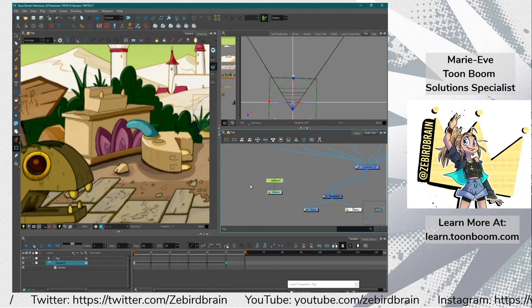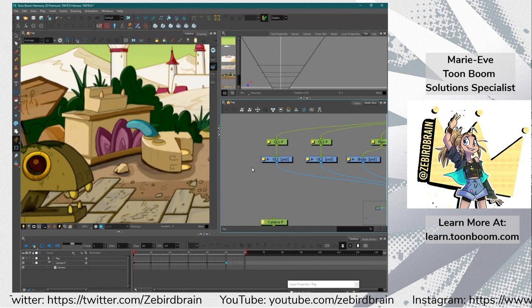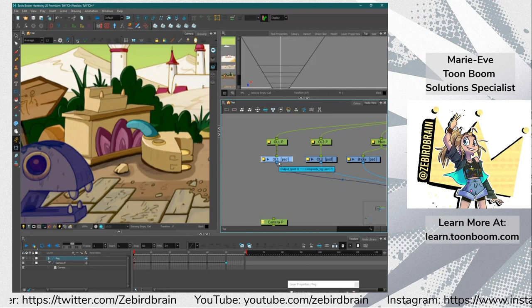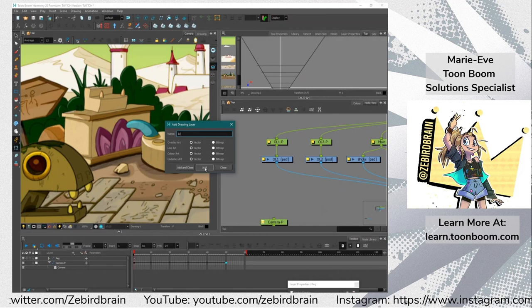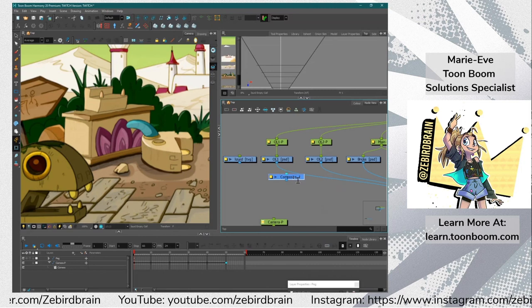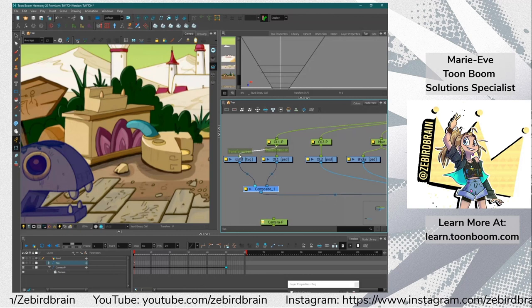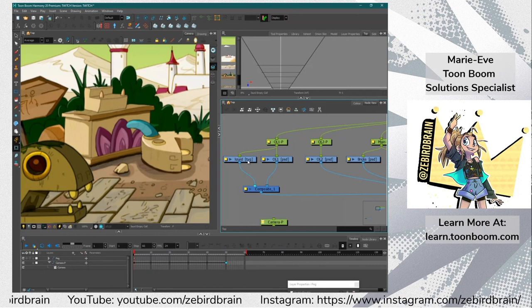Oh, and let's say that I wanted to have something like a lizard drawn on that piece. That's where the pegs come in, because sometimes I talk with artists and they're like, using a peg is stupid. I don't want to put a peg. I just want to move my background directly because putting a peg is 0.5 seconds, 0.1 second, and it's too long. But it's really useful to put a peg because then if I'm making a new drawing layer, and I call that the lizard, I'm going to just give it a composite like that. And that's my OL layer. If I attach that layer to this one, you can even give it its own peg, by the way, in case you wanted to go behind and in front of that.